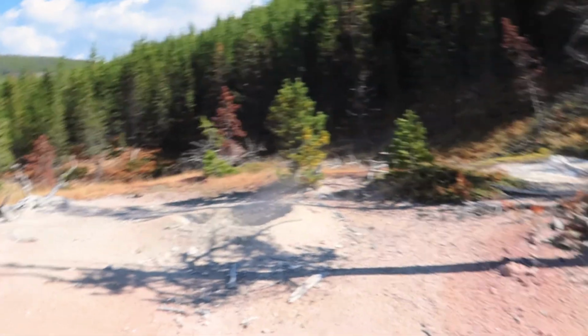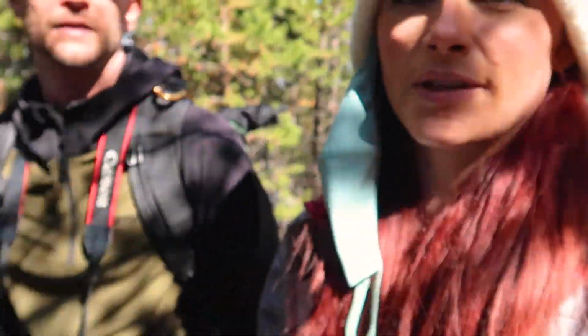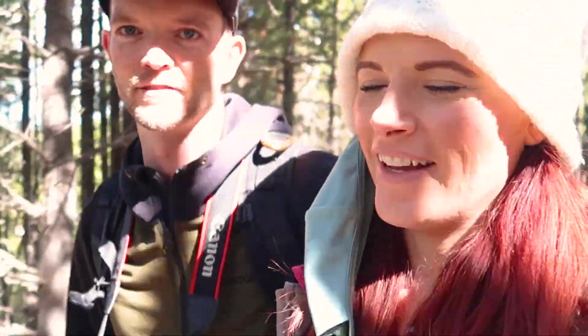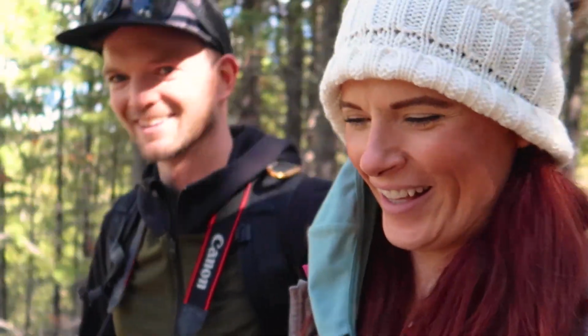So one thing that's really cool about all these geothermal areas. So right back over here is the hole, but even standing right here on this platform, I can feel all of the gas in the earth moving, which is kind of crazy. Artist Paint Pots is definitely worth a stop. We saw some mud pots that were like bubbling up and spewing mud into the air and making some cool gurgly noises. Recorded a little bit of it because it was this hissing, bubbling sound that was really cool. I think the noise was the best part.